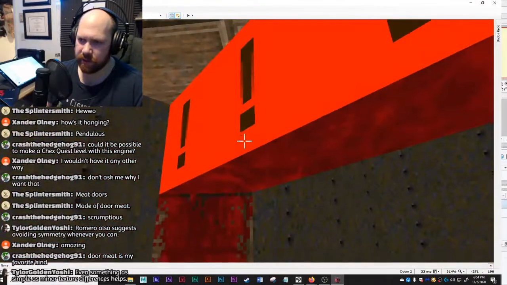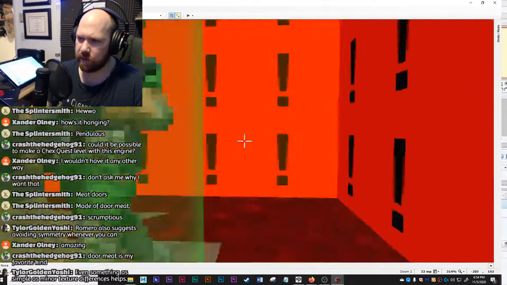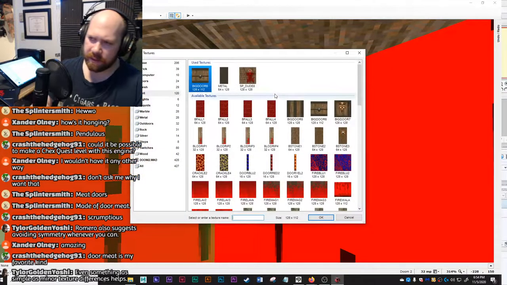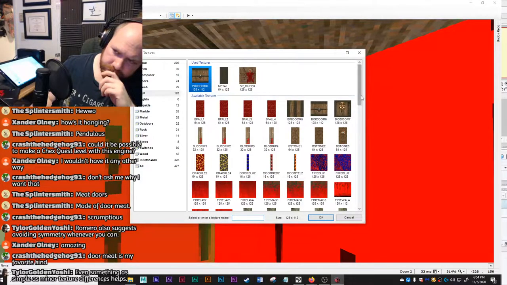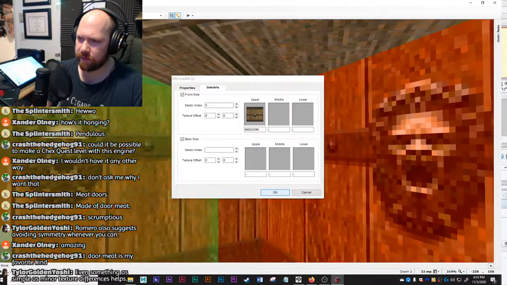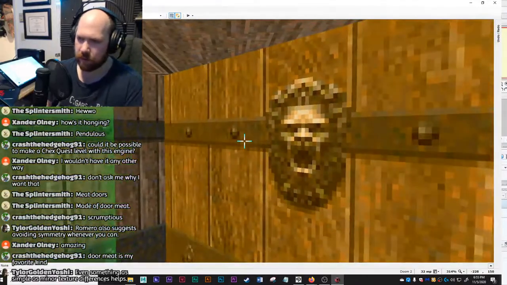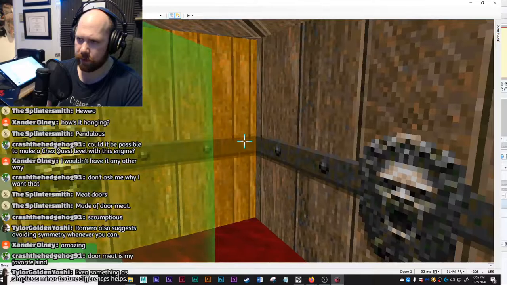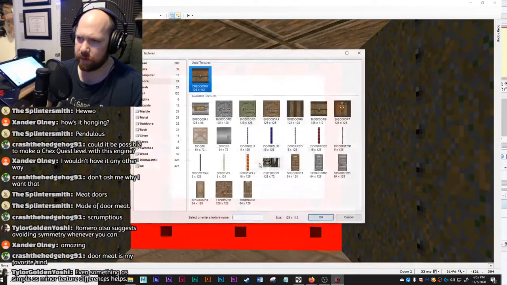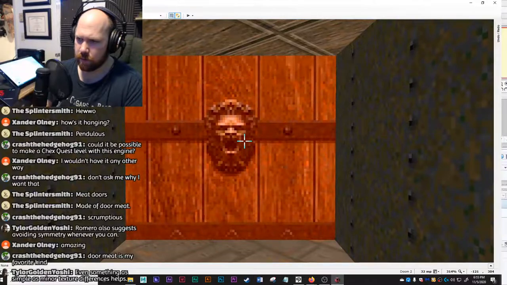And then these will come down. All right. And the door texture for these, too. Let's make it this. Yeah. So they'll both be kind of different. And we'll do the same on this side. There.